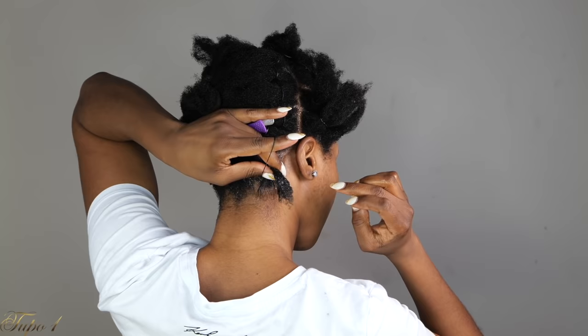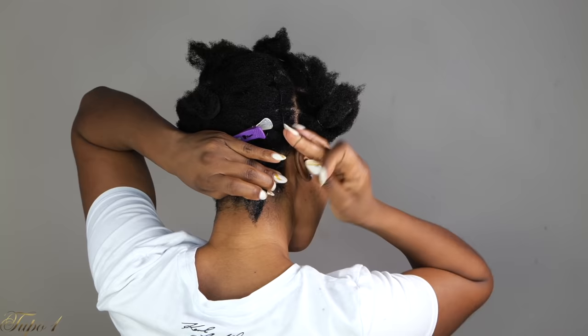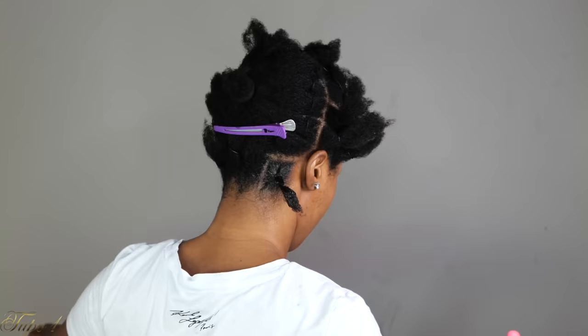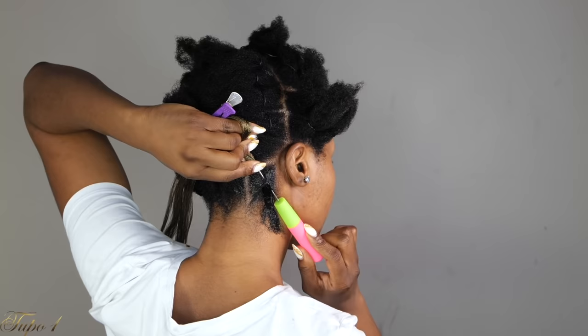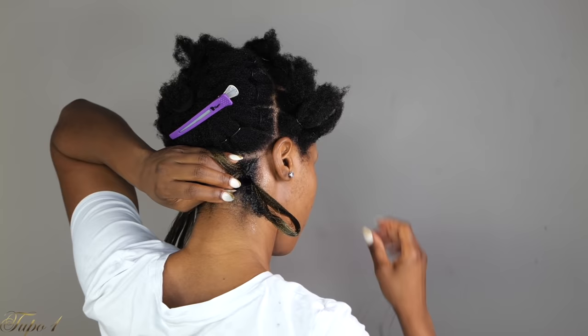Once I'm done, I'm just going to take my crochet needle, open it, and then place it in exactly the way I'm doing. And then I'm going to take this smaller piece of the braiding hair, guys, place it on the hook, and then close the hook and pull it out. So once I pull it, I'm going to pull one of the strands out. So I'm going to make sure it's going to be equal on both sides, guys.